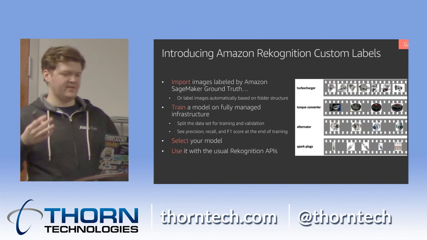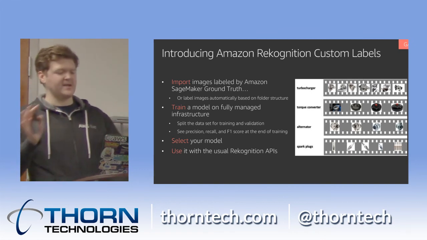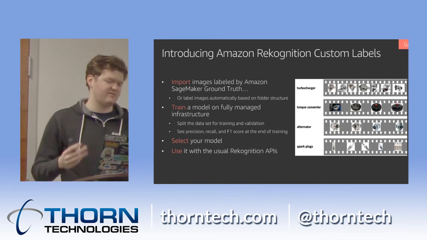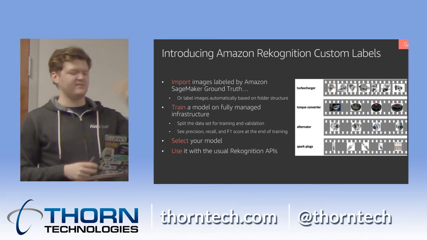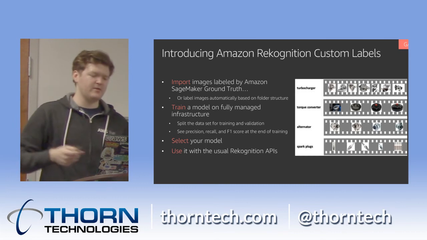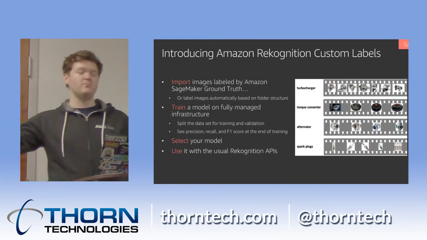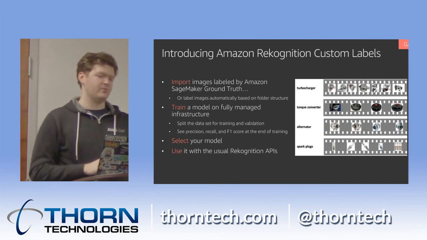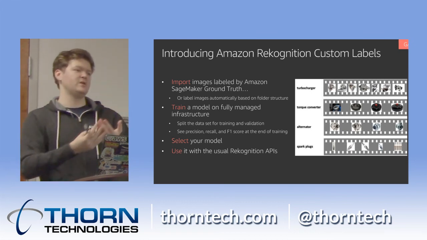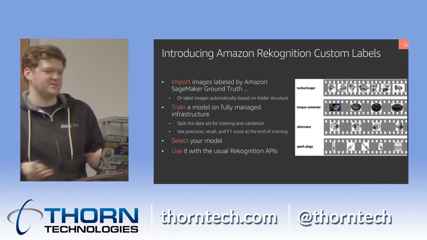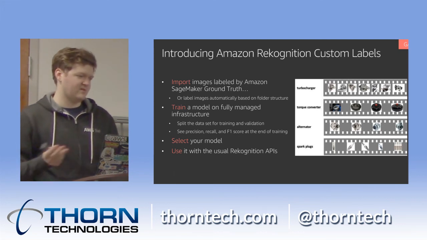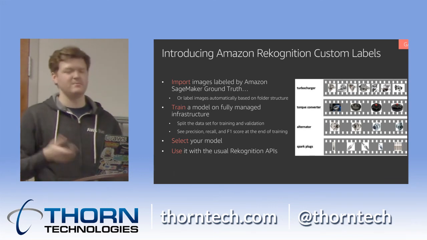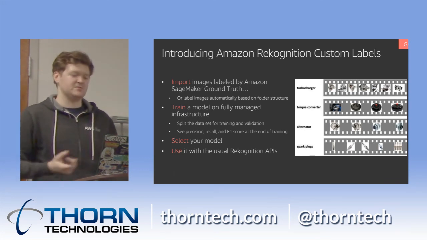This is really common in customers that have to manage a facility or a workspace where people should be in certain areas at certain times, like in factories, where they want to detect that they have a helmet on. Now, one thing we found is that customers can train their own models from scratch and learn a lot about machine learning with SageMaker, or they can use our pre-built model with Rekognition, but there's this area in between where they may have a label that's really specific to their business, like maybe very specific types of phones that we may not have in our data set, and they want to build a custom model for those.